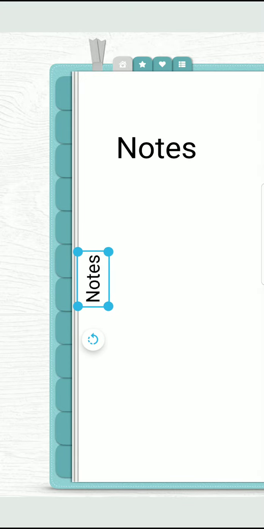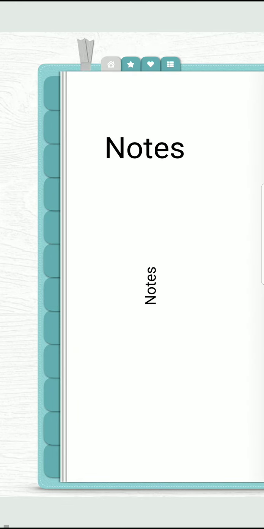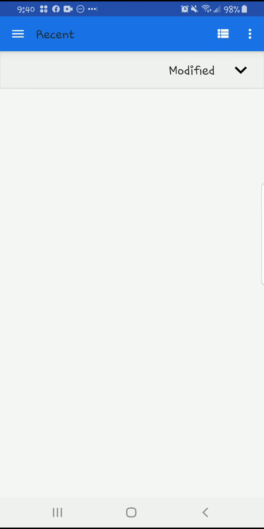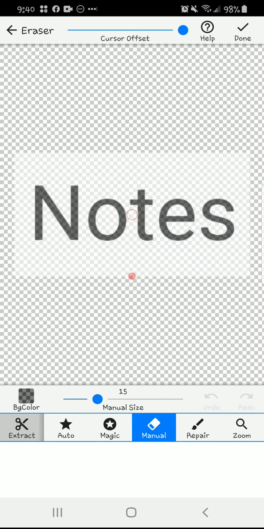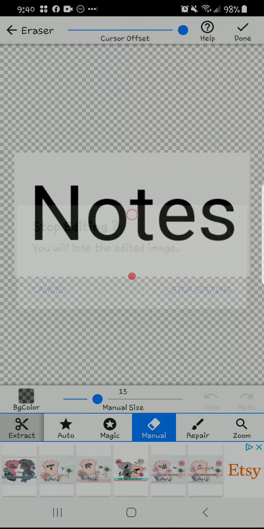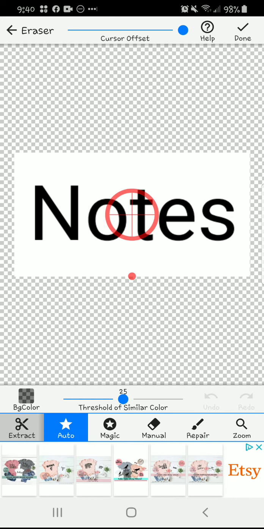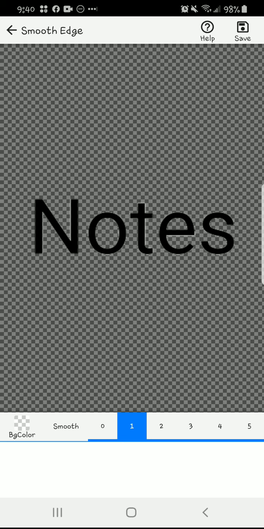But we have a white background. So one thing that you can do, I'm going to come out here. I use this app here called Background Eraser. There's a couple different ones on the App Store. This is just the one that I've used from the beginning, and it works pretty well for me. So you're going to import your image and then crop it as small as you can, and then go here to Auto, touch anywhere, and it's going to remove all the white. Then just go in on the inside of the letters. Boom, now you've got a completely transparent background.